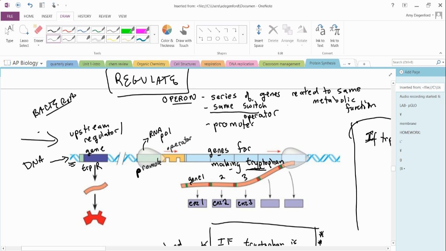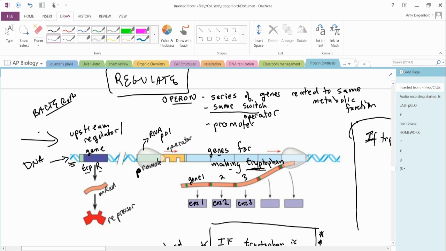Now, the upstream elements, we have an upstream regulator gene. Now, the upstream regulator gene is going to be making a repressor protein. So this is called trpR for regulator, and you're going to get the mRNA for it, and then you're going to make this repressor protein.